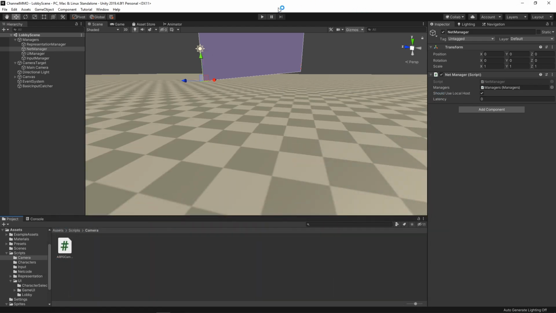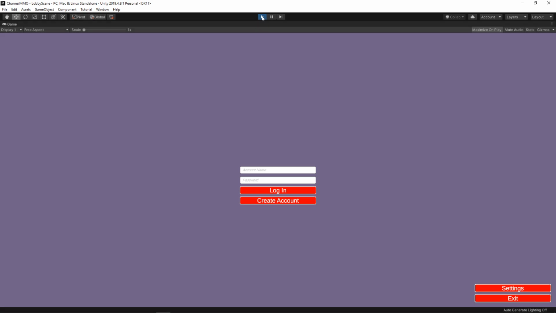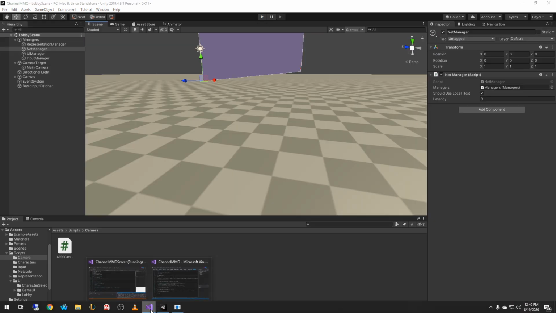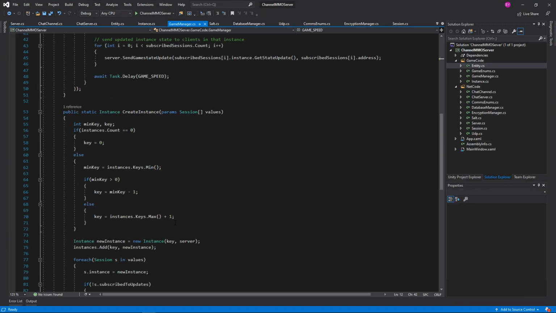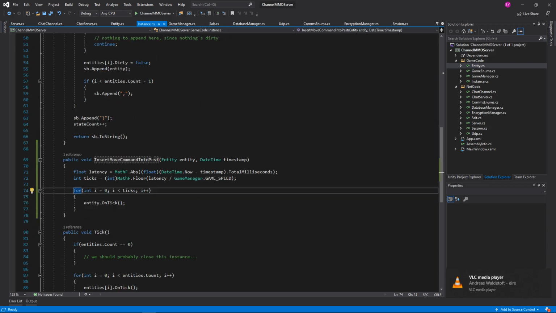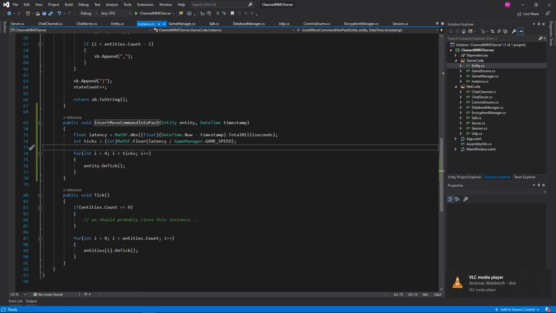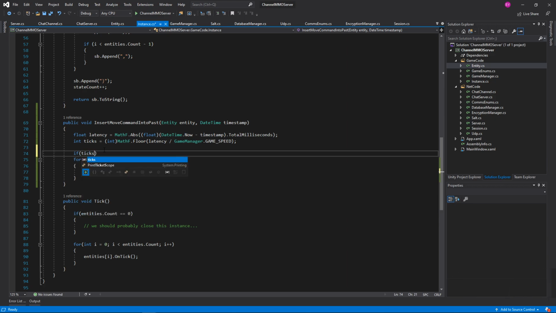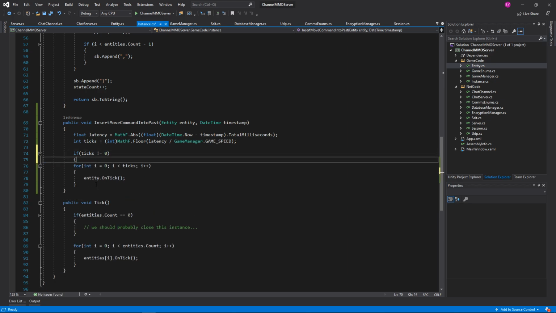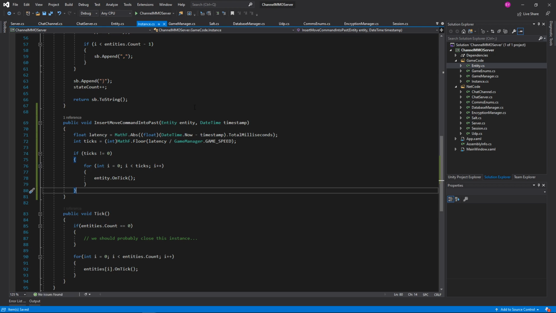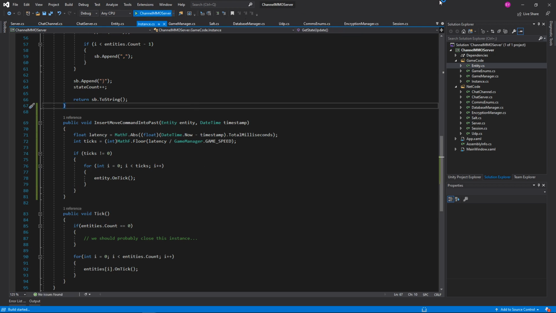I'm pretty sure that what we're seeing here is one too many game ticks. Actually, you know what we should do? We should go into the instance here, and if I'm correct, then we should say if ticks is not equal to 0, then we run this for loop. Otherwise, there's no point in even entering it.